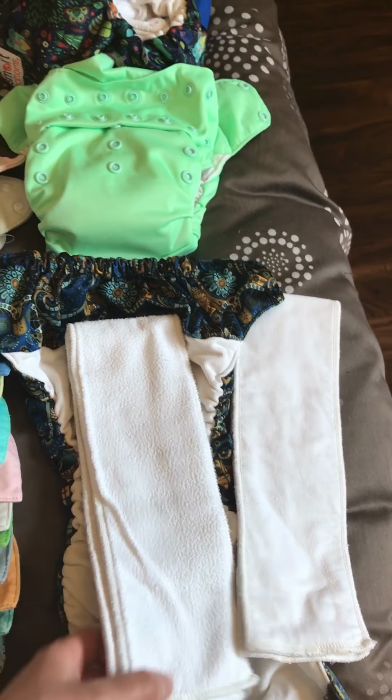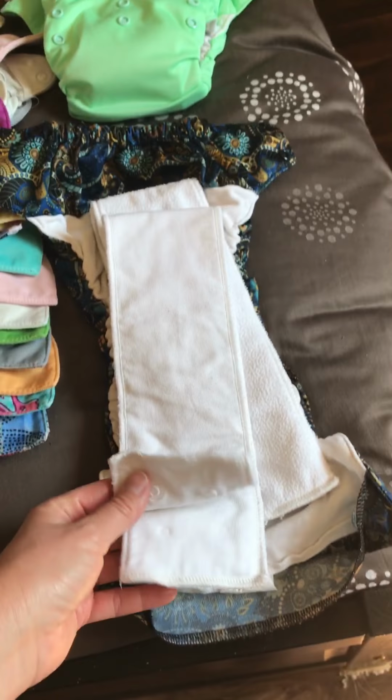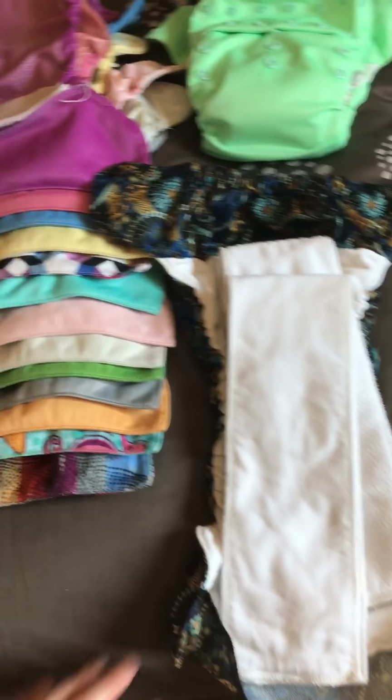So this is the nighttime insert, so it's 4 sections, and I think there's 3 or 4 layers of each with a stay dry top, and they snap into the cover, so they just lay on top. But then the nice thing is these are also a pocket. So this is the daytime insert, and it has snaps on it also. But you can snap it on for daytime use, or you can stuff it for inside. Now I'm not sure, I think they're a cotton hemp, but I'm not 100% sure. And the reason they're called the Dream Diapers is because there's not much prep to do with them.